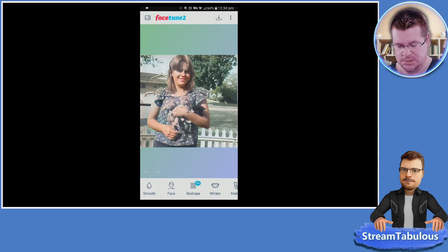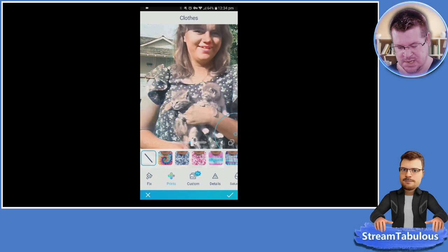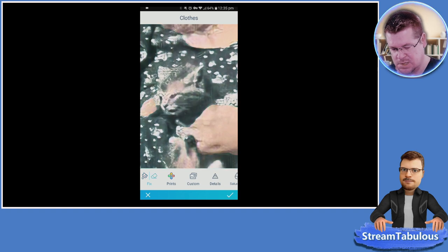Now, what we're going to do is take a look at coloring this top. So we'll come through to the clothing tool, and we're going to go through to custom. And it's going to show us all the images that we have. So we'll come across and I've selected this green fabric, which is the one that I've taken a picture of and saved. So find that. Going to go to fix and we're going to decolor the cats by erasing around them to put them back to what they were.